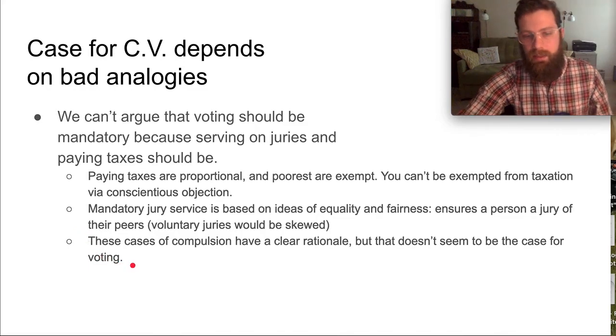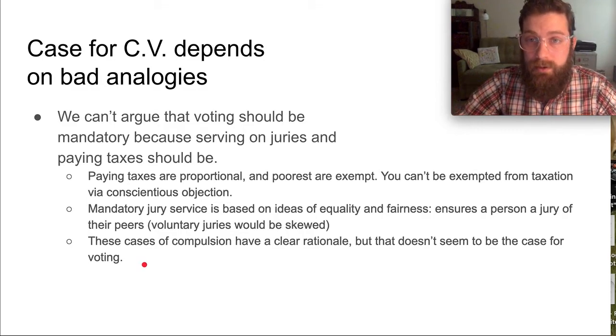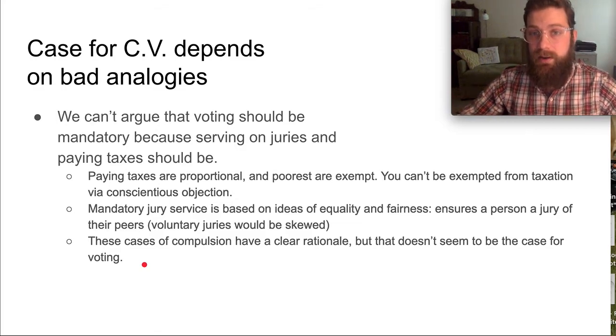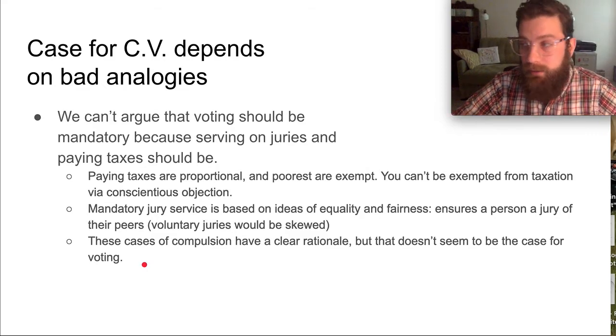So the way that Lever sees it, there is not a clear rationale for compulsion in the case of voting. Remember, it doesn't seem that we promote social equality through compulsory voting. We don't have governments that are any more responsive to the needs of the young or the poor or people of color when compulsory voting is made the case. And the point about legitimacy is at least strained. We don't think that the governments of Canada or the United States are illegitimate governments simply on the basis of the worrying fact that voter turnout is pretty low.